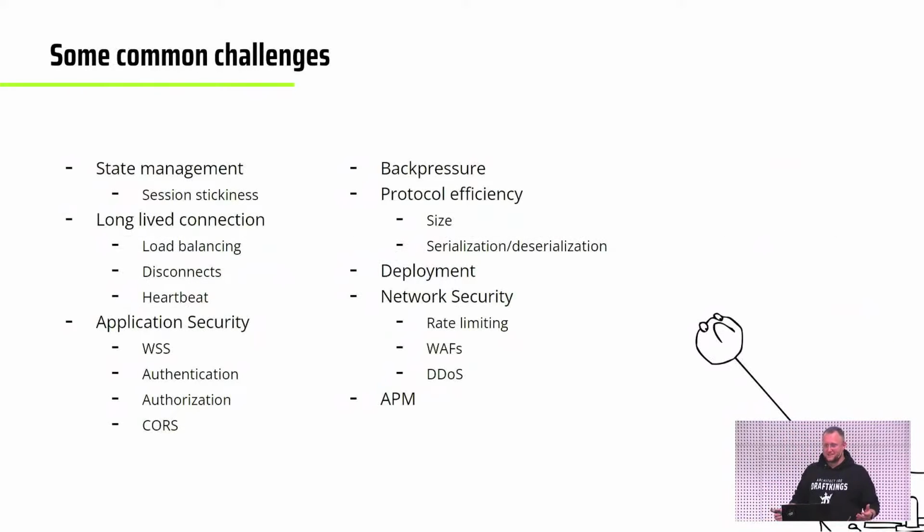So some of the challenges, and actually those are the top picks. At the end, there will be an honorable mentions slide where I will have some more. But some of them have to deal with state management, how long-lived connections are generally treated over a network. We have application security, we have network security, we have application performance monitoring, we have backpressure. Most of you raised your hands about WebSockets. How many of you had to deal with backpressure? One guy, two guys? Wow. It's very, very tricky to debug. What else? Protocol efficiency. Oh my, there are so many things here.